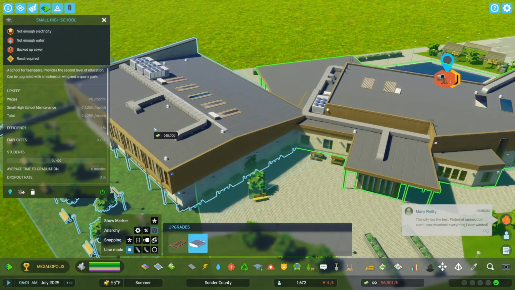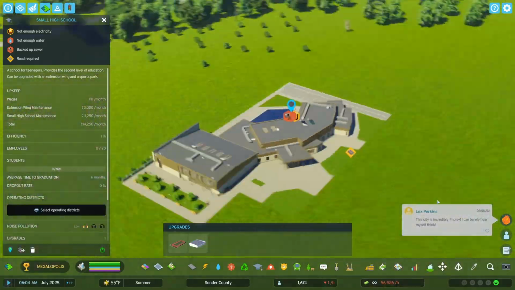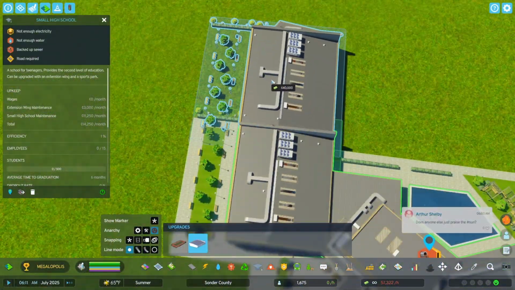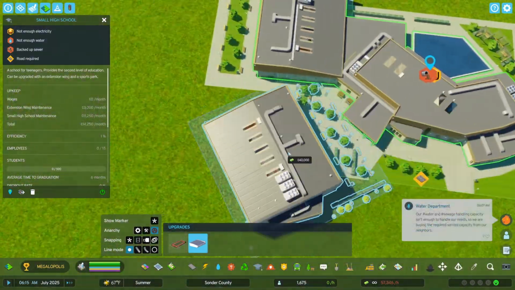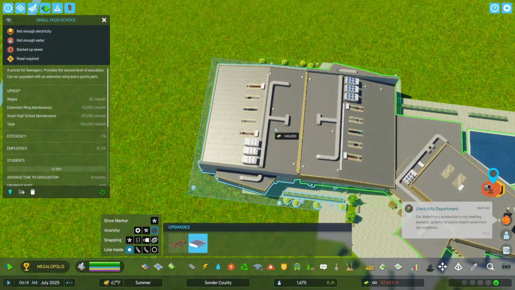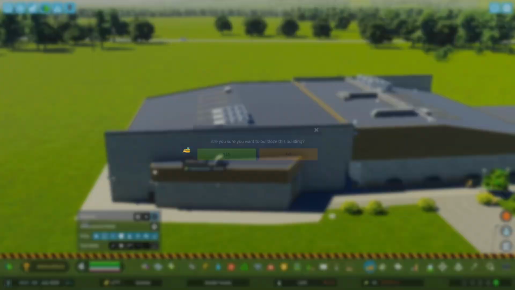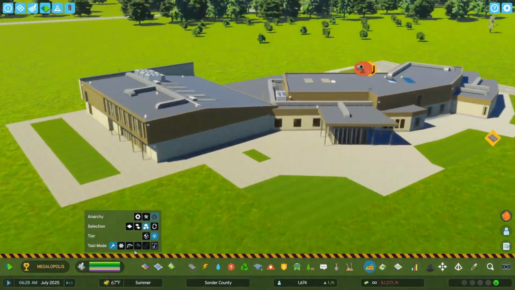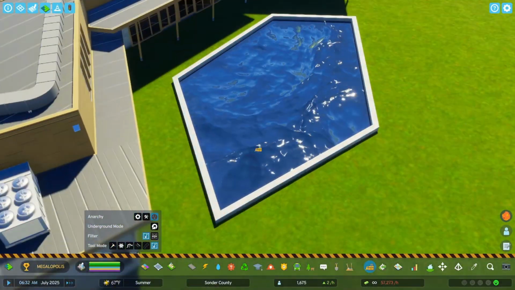I wanted to plan it off of my own high school in real life, which obviously I can't disclose due to privacy reasons, but it sort of looks like this. Actually, my high school looks almost exactly like this, and it's kind of funny how it looks like a standard American high school. There's tons of American high schools out there. A lot of them look pretty much the same.